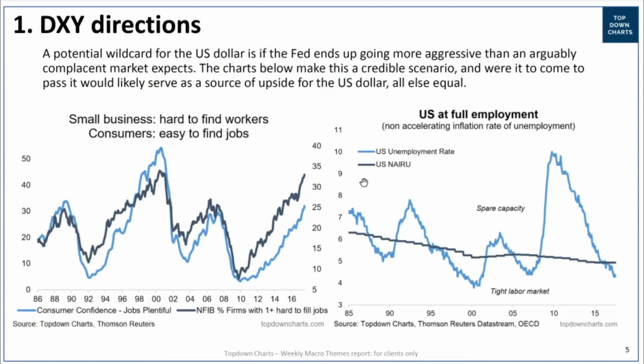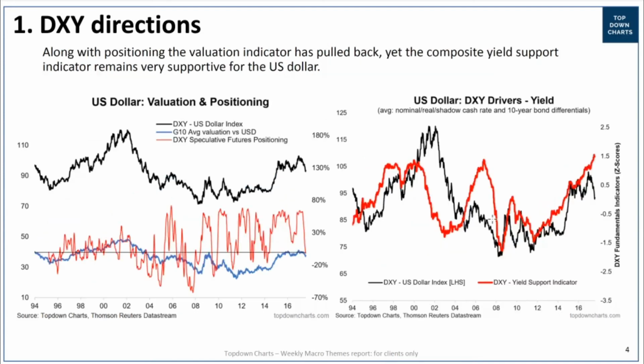Now, the so what of all that means that these two charts here are probably the biggest justification the Fed could point to if it was going to go faster and more aggressive than expected, and that could be on either interest rates or quantitative tightening. And if it does that, then that's the kind of thing that will tend to put upward pressure on the US dollar. If you think about quantitative easing tending to be a monetary supply expander, quantitative tightening does the opposite and should have a strengthening impact on the currency. So that's pretty much it in a nutshell, really.